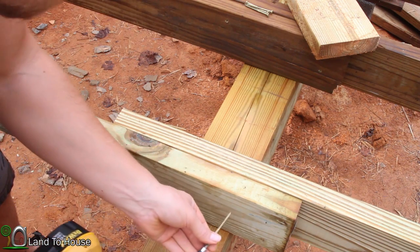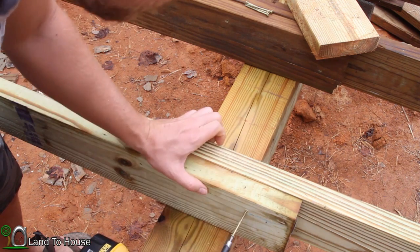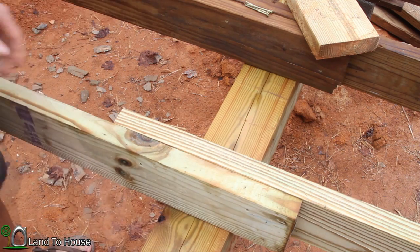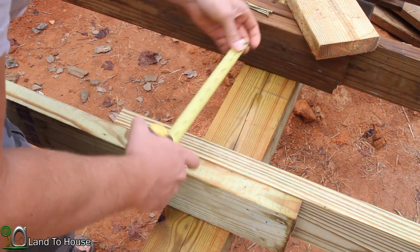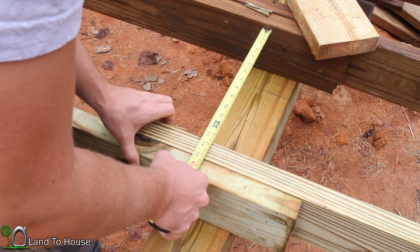I like these hex screws. Much easier to work with. I guess they're called Torx, maybe. Now for the distance between here, I'm going to measure out. And let's see, 13 inches.